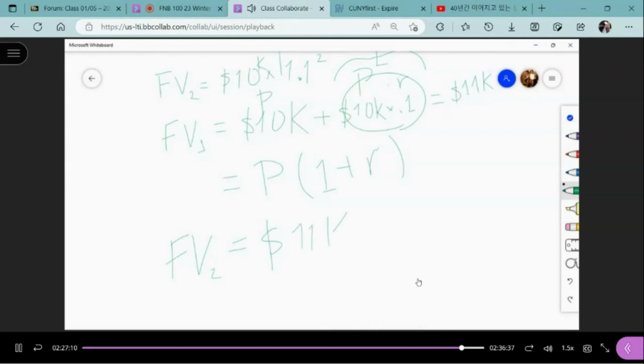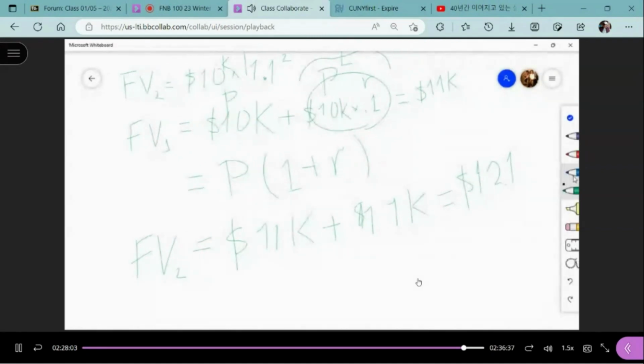Yeah, there will be 11K sitting there, which is like the principal at the beginning of year 2. Principal is 10K, but at the beginning of year 2, 11K is sitting there. So it's like principal for year 2, and it's going to earn 10% interest again, which is 10% of this, will be 1.1K, right? So what's the total going to be? 12.1K, or $12,100, right?